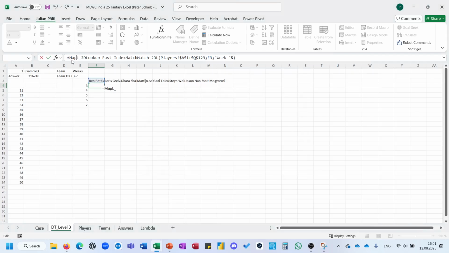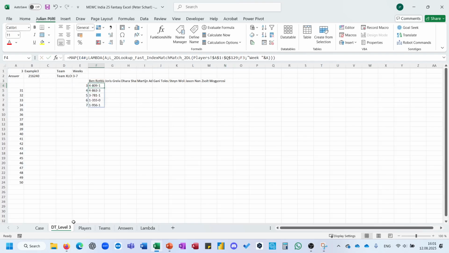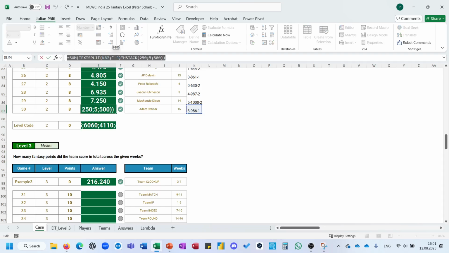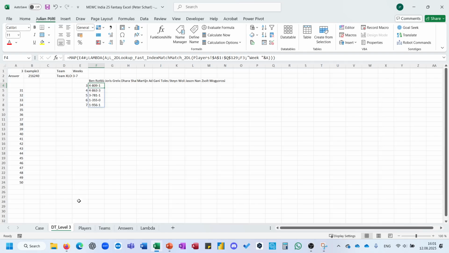MAP. Excel is too slow. LAMBDA A. And now convert this into points.